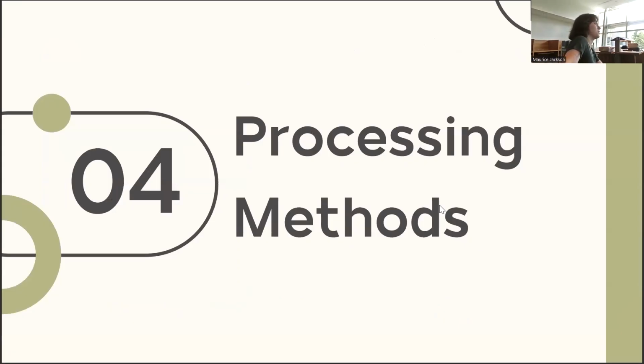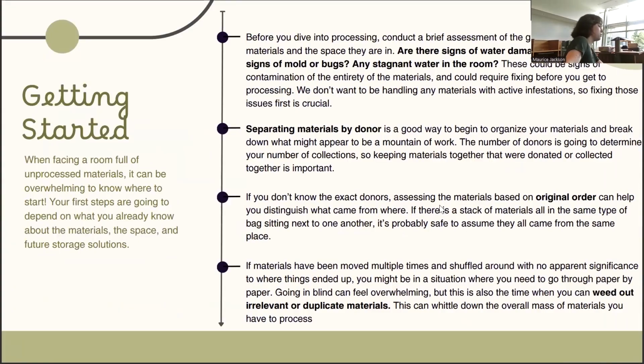So, processing. This is where we're going to start getting into what you do when you face a room full of boxes and papers, and everything seems overwhelming and you're not sure where to start. And it can be overwhelming. That is a completely valid feeling. And I promise everybody who works in museums and archives has also felt that feeling, no matter what scale we're talking about. Even if you have all the resources in the world, you are going to get overwhelmed by the amount of stuff that you have eventually.